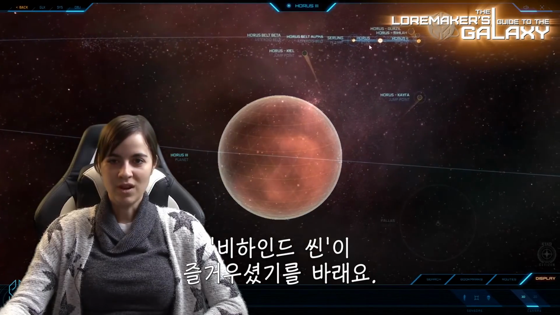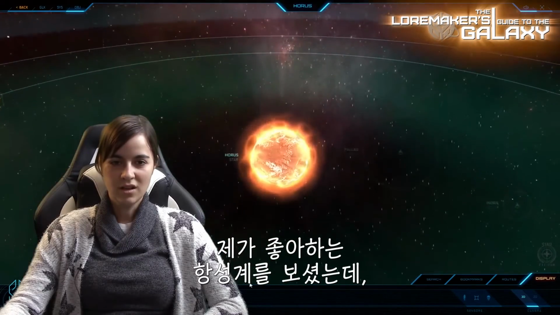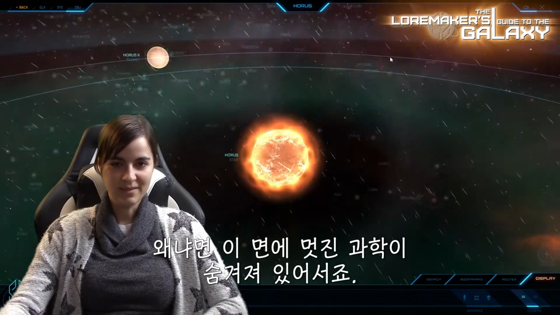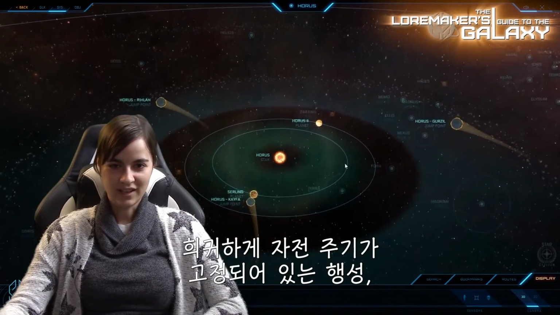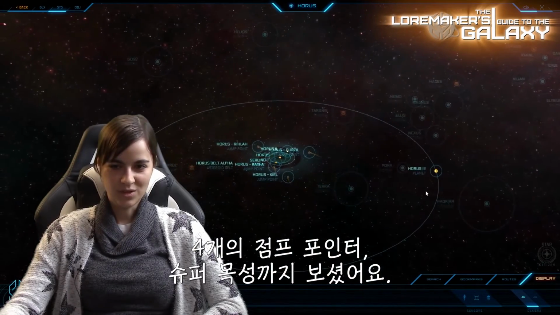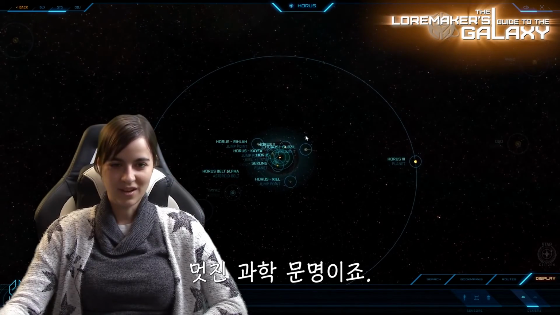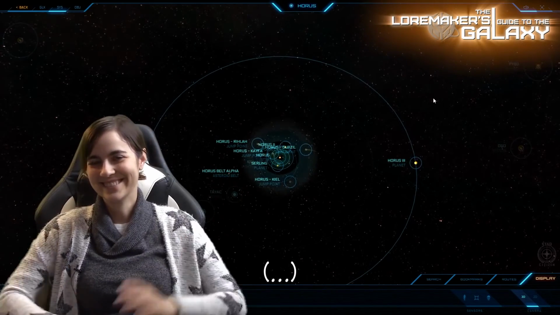I hope you enjoyed this behind the scenes look at one of my favorite systems because of the cool science behind it. It's got a rare tidally locked habitable planet, it's got 4 jump points, and it's got a rare super Jupiter. So, got some neat science going on, good culture. Horus, yay.